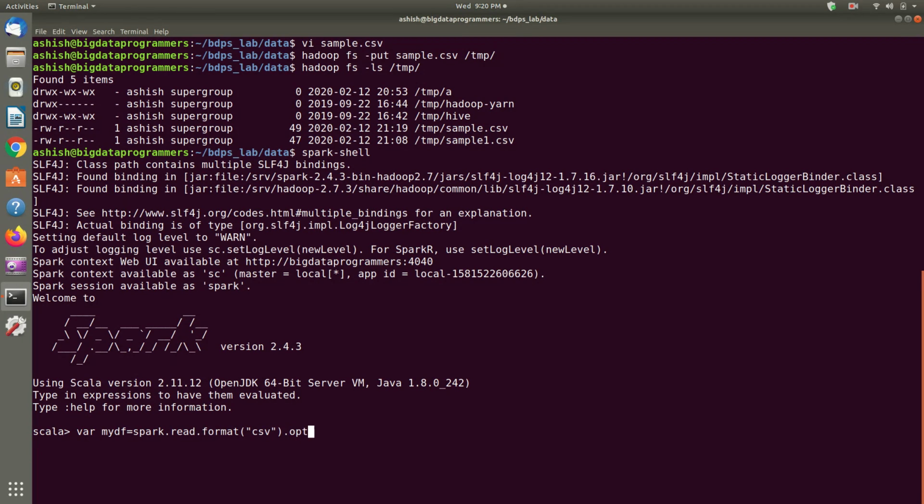and we have to give some options, and the first option would be the infer schema true, so that we need not to create schema, and the second is header equal to true, because we have header in our file.